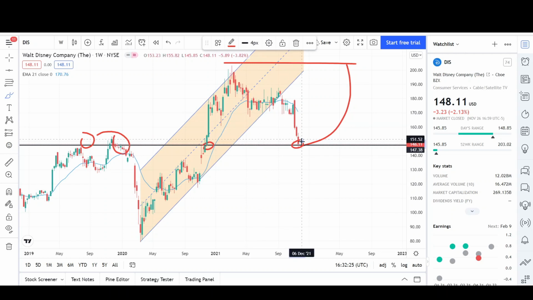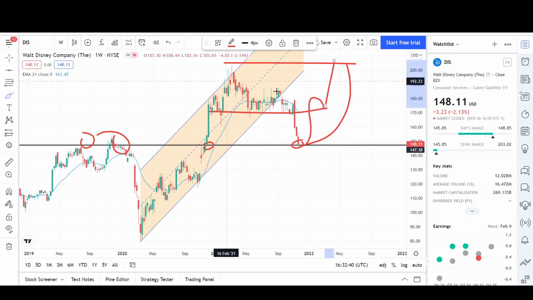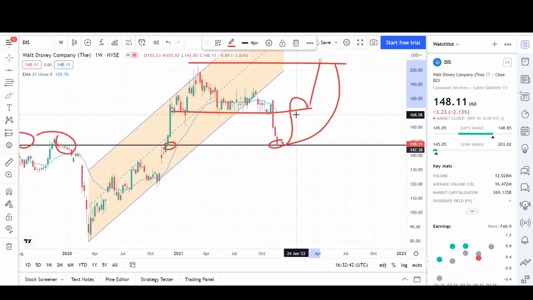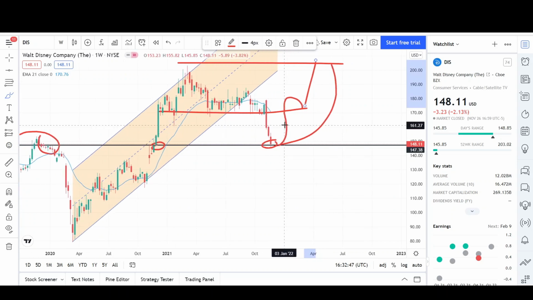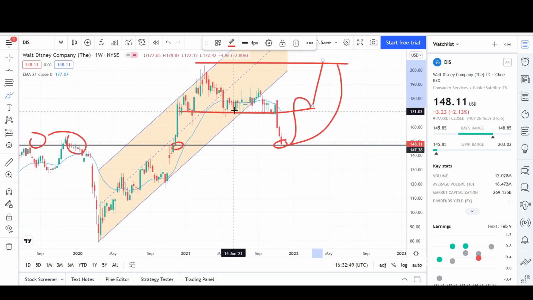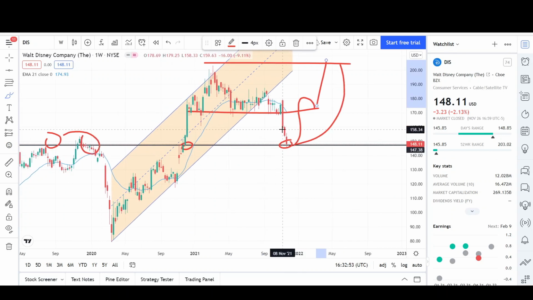But if it was me, I would be waiting for possibly a buy signal right here, a bullish pattern, to at least maybe ride up all the way to this breakout, and then possibly, if it doesn't find resistance and it finds some support as it passes through, we might make a new all-time high. So that's how I would be playing it, just because there's little risk for it to continue lower. We are extending from the EMA. This is a breakout, so I do expect a pullback. We just gotta wait for the right patterns to enter. You don't just enter blindly.